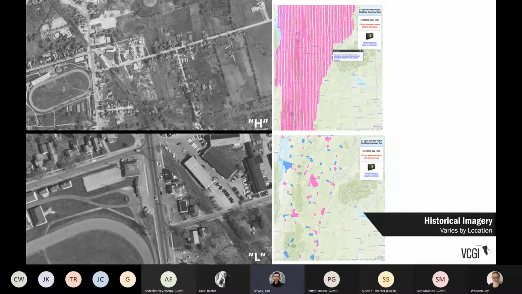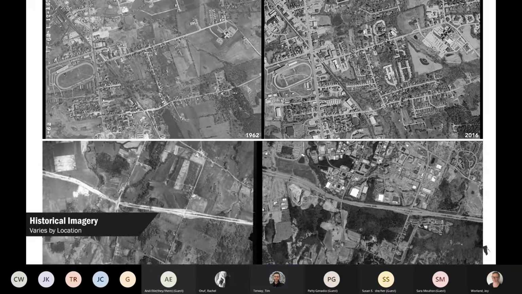But it's really great for trying to go back in time and say, hey, 50-some years ago, what do we understand this to look like relative to current best available imagery? So as you can imagine, we have great interest in trying to make this more available over time. Here's an example again of that 1962 data set on the left-hand side. On the top set, again in Rutland, looking at 1962 relative to 2016 in the same exact location. And in the bottom two images, 1962 on the left-hand side and 2016 on the right-hand side for Williston.